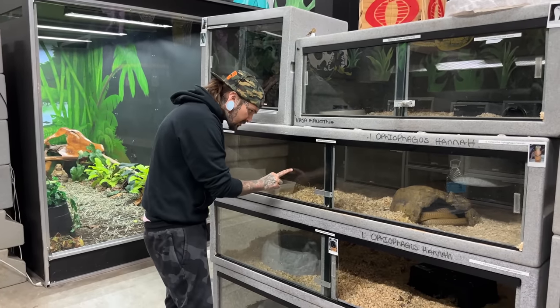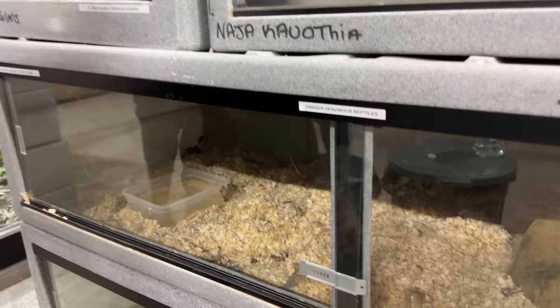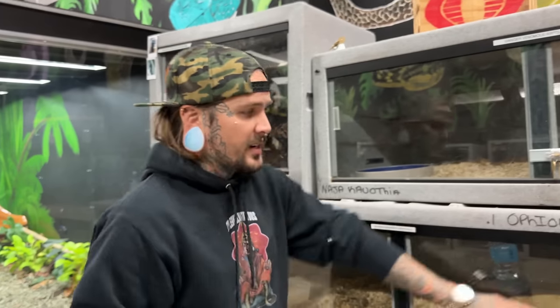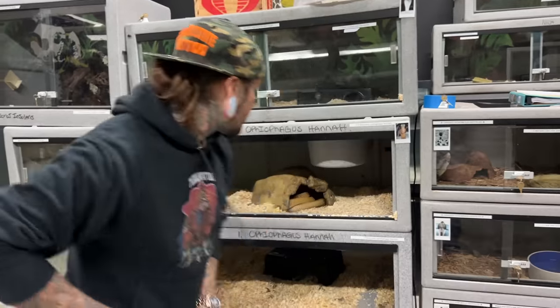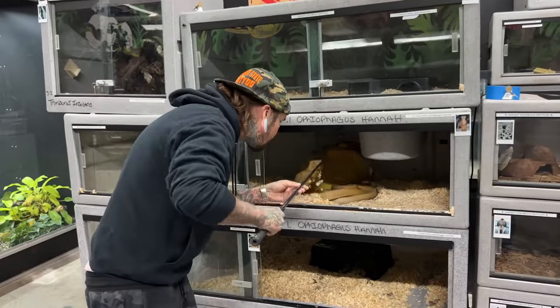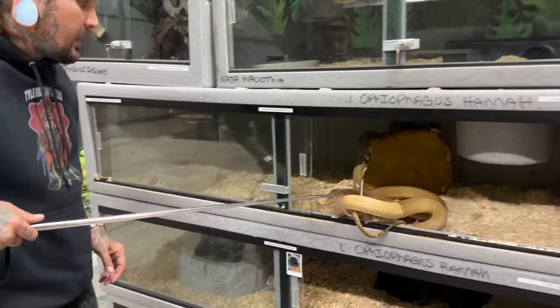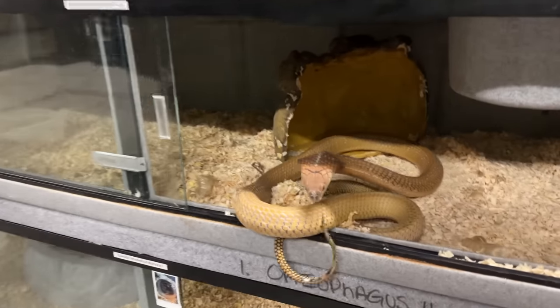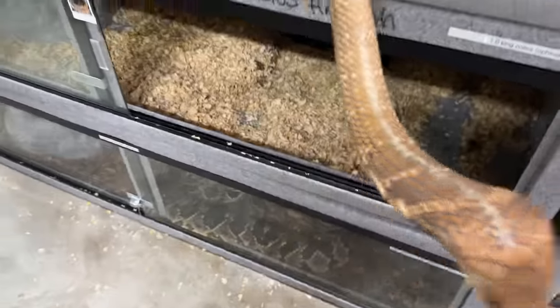Now, if you can notice on this cage, you see all these little marks right here? That is not poop, guys. That is blood. My poor girl just messed her face up so much. She was bleeding. It was terrible. Talk about anxiety. I hate being far away from my animals. I'm trying my hardest to get everything done and get these guys back home, you know? So obviously it's none of our faults. We didn't really know about this whole water bowl situation.